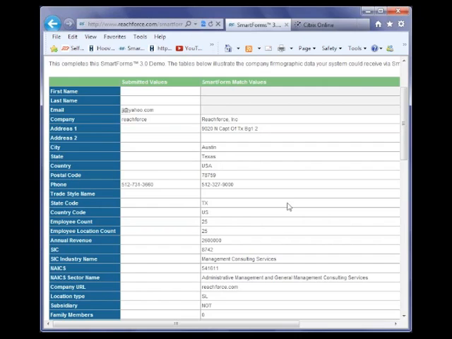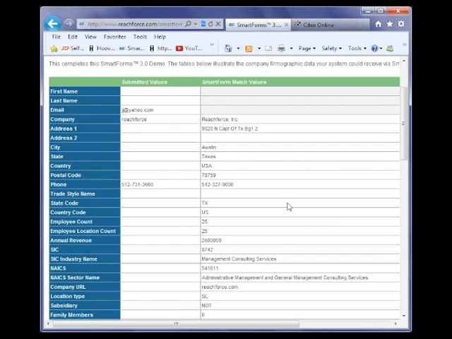This past quarter, we recently implemented a junk detection program in SmartForms that our customers are thrilled about, so that you can now not waste your time putting this data into your CRM, and as we all know, junk in equals junk out, so it's a good filter to have.